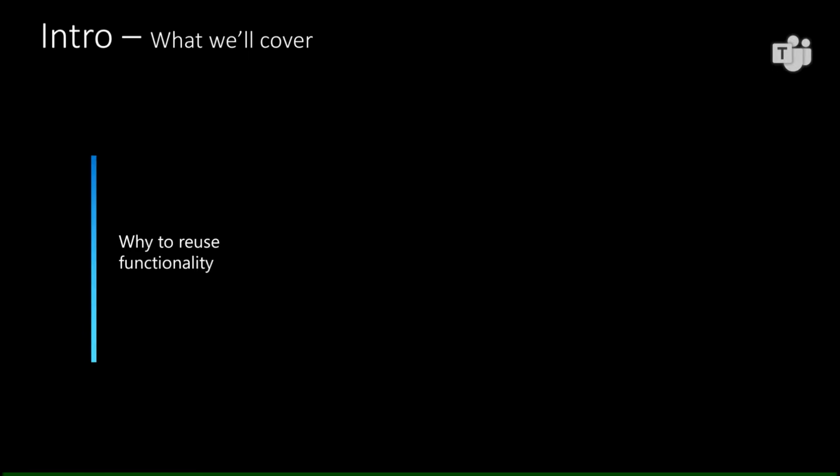Let's dig in and look at a bit more detail about what we're going to cover here. First of all, we're going to look at why to reuse this functionality. As Donna says, it's something that we just do as devs, but do we really think about why we do that? It's not just to hack it quickly sometimes and be able to hack stuff out quicker the next time. There's reasons for it. There's backups and there's reasons why we do what we do.